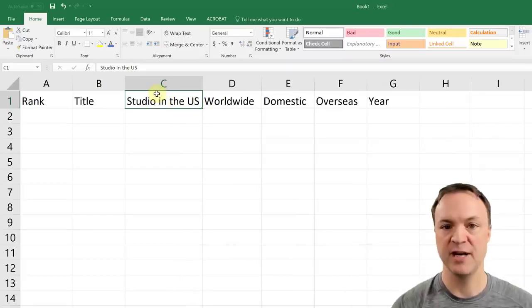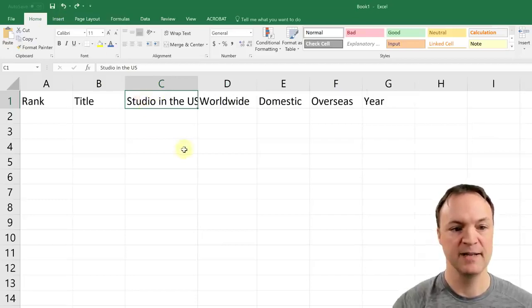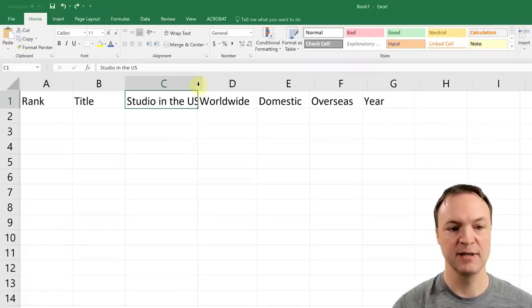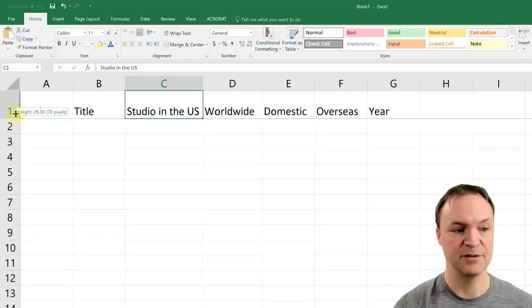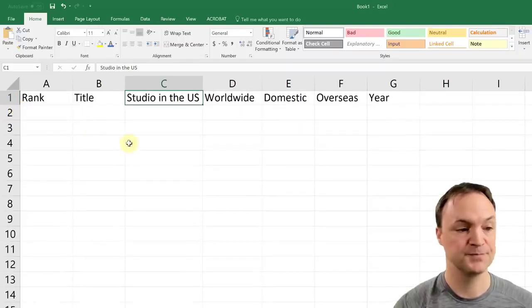If you ever want to make a change, remember, just use the back arrow or Control Z and you'll go back. The other thing you can do is double click between those, and it will just fix it for you too, even without dragging. So those are just a couple options that you can do to quickly make those adjustments. And remember, on the side, you can get that handle on the same thing, so you can adjust those too.